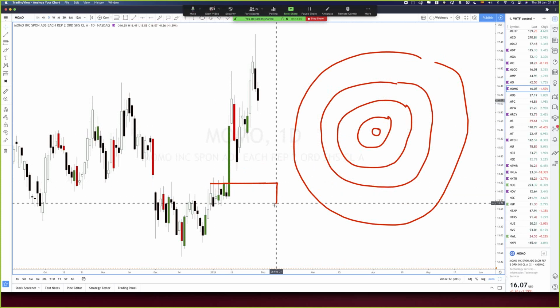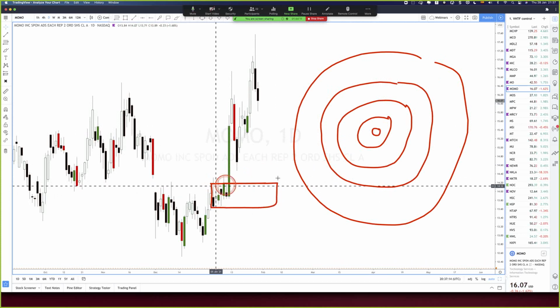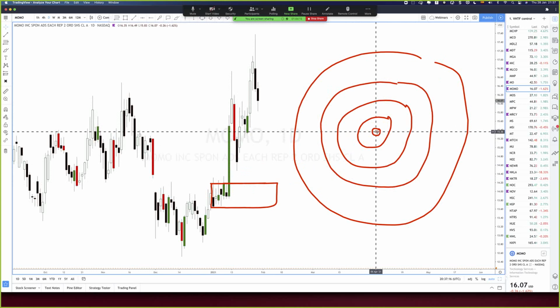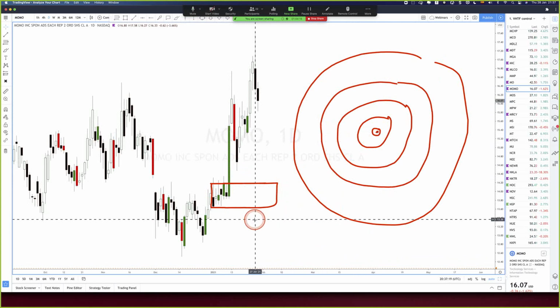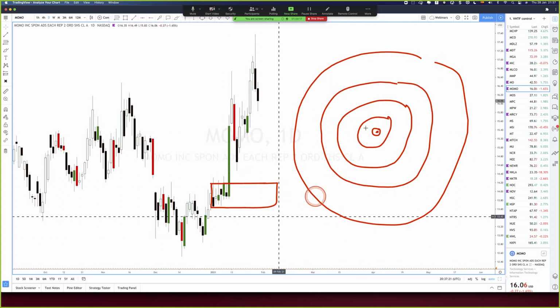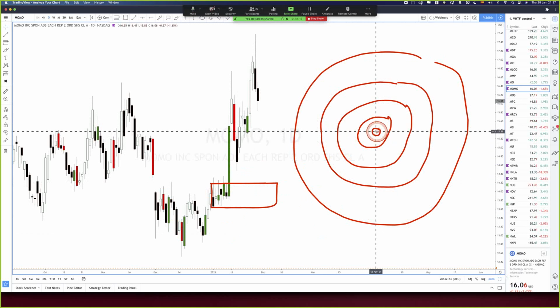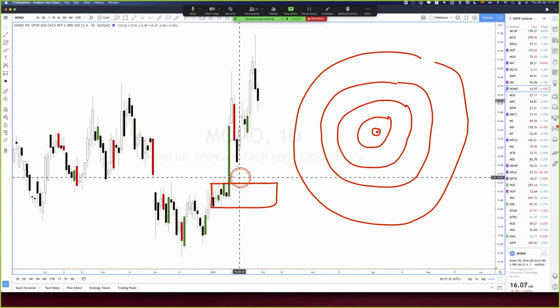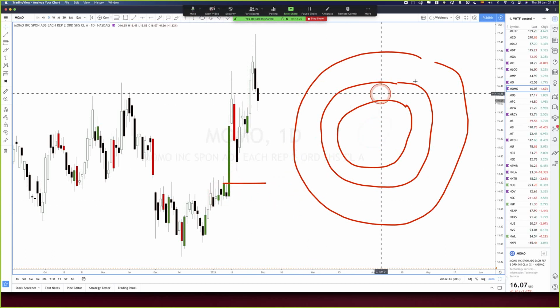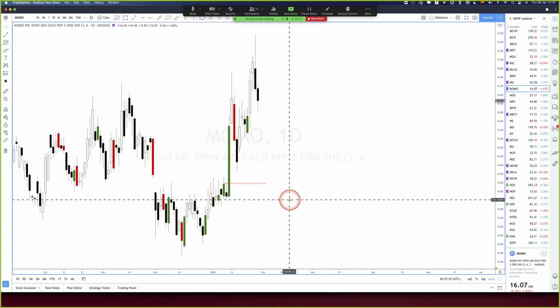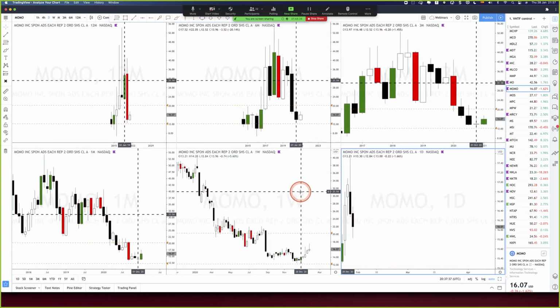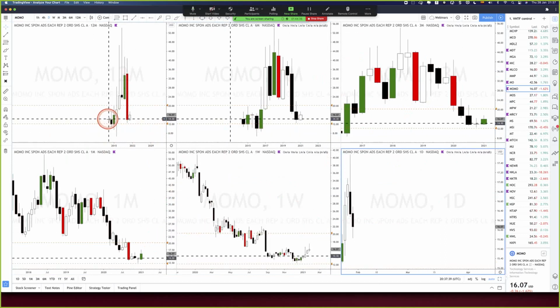Trying to trade that daily imbalance is like trying to hit the center of the target every single time. So what are the odds of missing the center of the target? Anyone, Diego included? Very high. So instead of focusing on the daily, I forget about the daily. Okay, I forget about the daily. And I look at the bigger time frames.